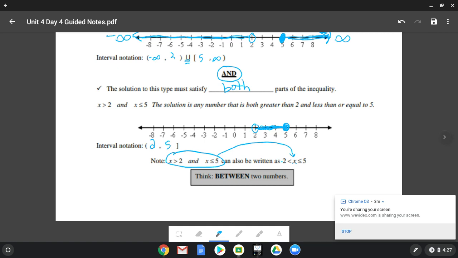So that sign was a greater than sign on the left over here. It has to become a less than sign and open up towards the x, and the 2 goes on the left, and that still means x is greater than 2. So AND is between, OR is away. So let's go to the next page.